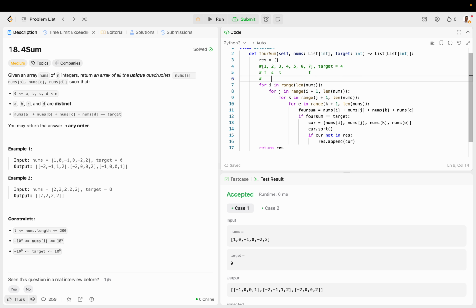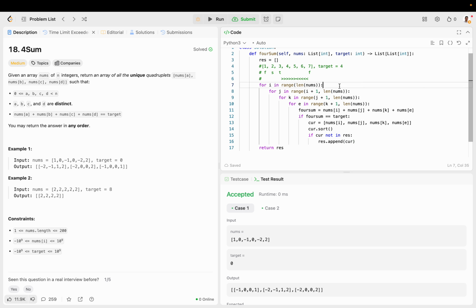We're going to move the third pointer inwards and the fourth pointer inwards to increase or decrease the sum. So it's still a 2-pointer, but these pointers don't change. These pointers are just one in front of the other. Because it's sorted in increasing order, if we want to increase the sum, then we move the left pointer forward. If we want to decrease the overall sum, we move the right pointer backwards.